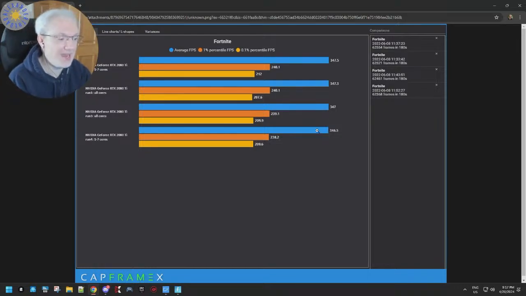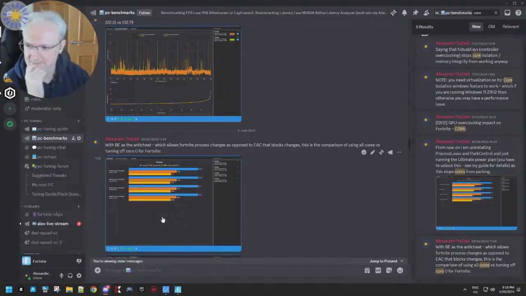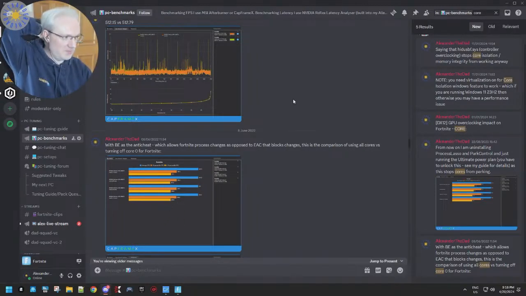Which you can't do anyway for a BattlEye day. So pointless. Easy Anti-Cheat day, I mean. BattlEye days will let you take off core zero, and Easy Anti-Cheat won't let you touch the Fortnite EXE, won't let you change anything for it. So zero difference. From my experience doing that, I think we pretty much saw there with the 480 that FPS was pretty much the same either way.